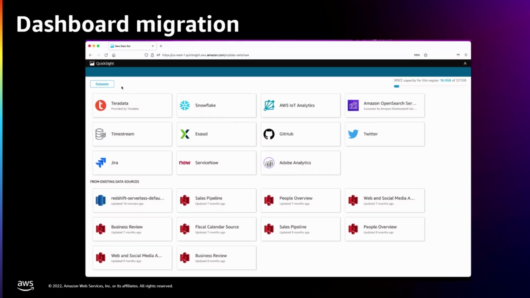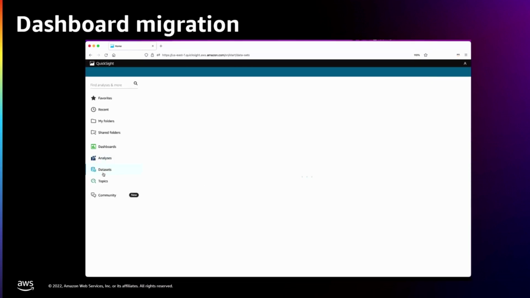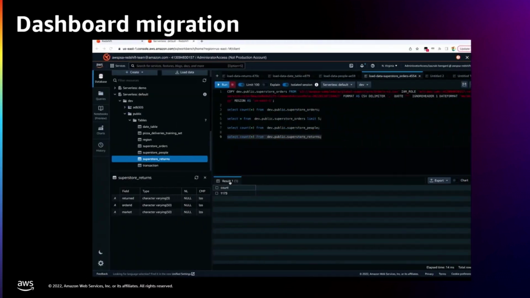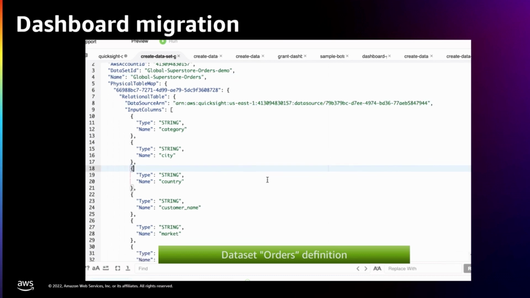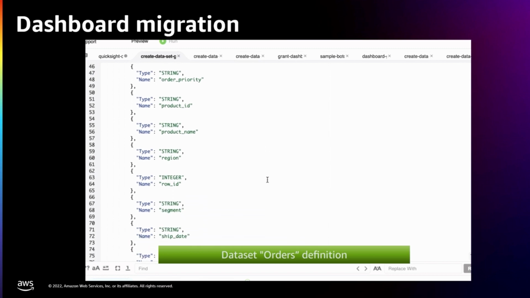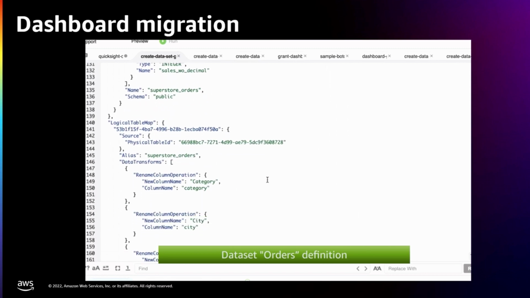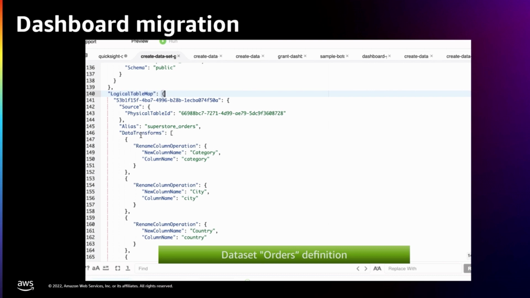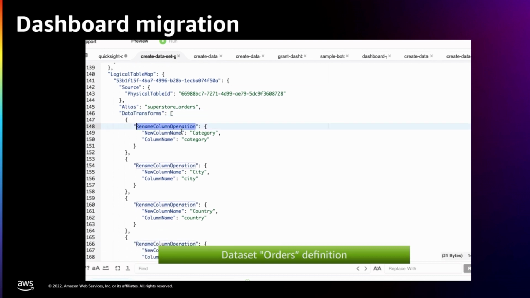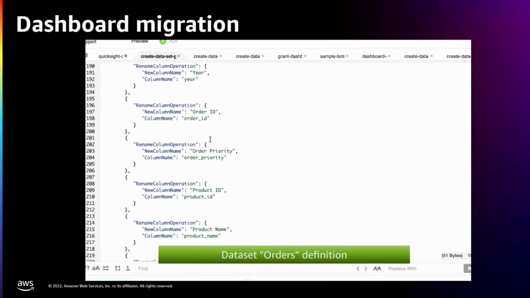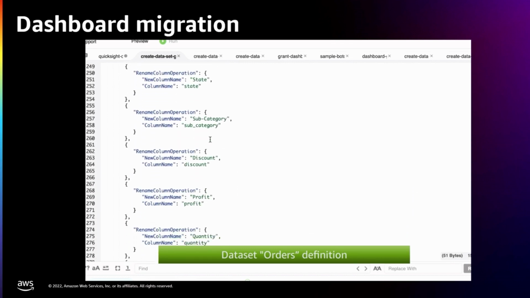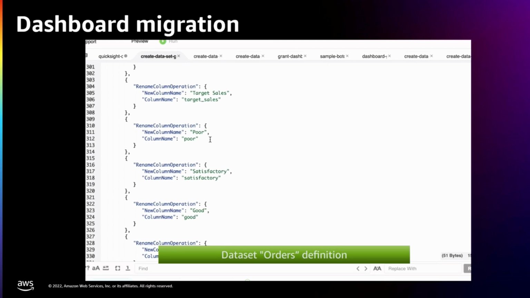You can go directly into the create dataset UI, and we can create the dataset, but we're going to be using CLI in order to create the dataset. So let's go to the CLI and define the dataset. So we have orders demo, we do have different fields. These fields are all the fields that we have in Redshift serverless. And then we also define the transformations. We have rename column operation, which gives more user-friendly names of the columns that we're going to be using in the analysis and dashboards.